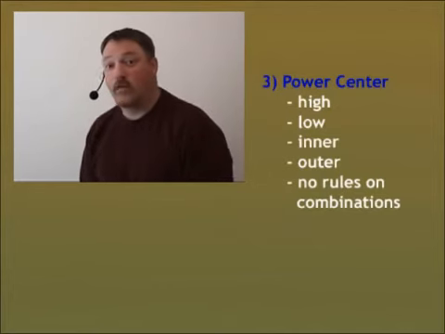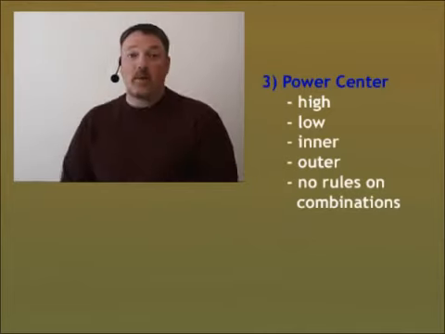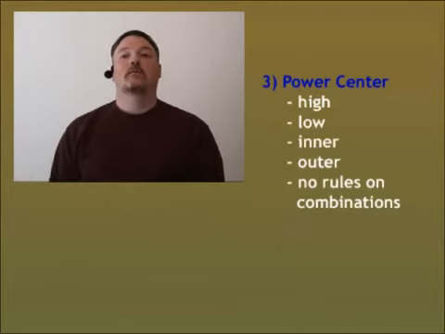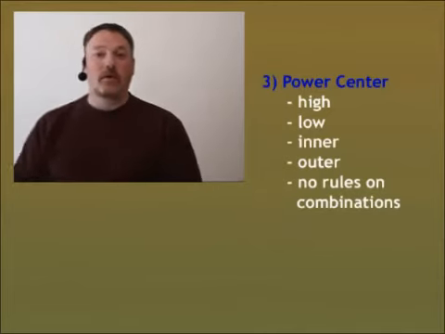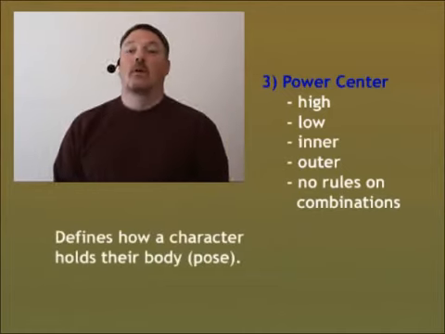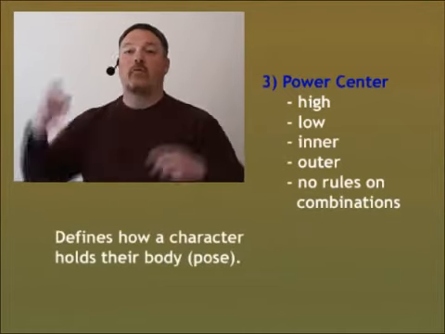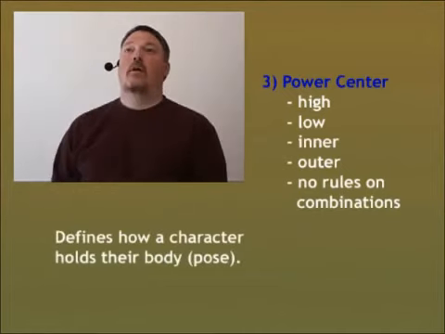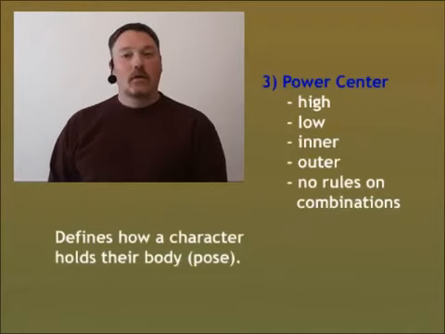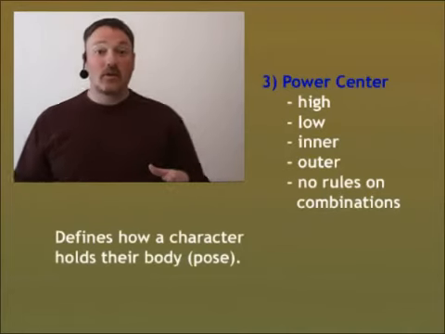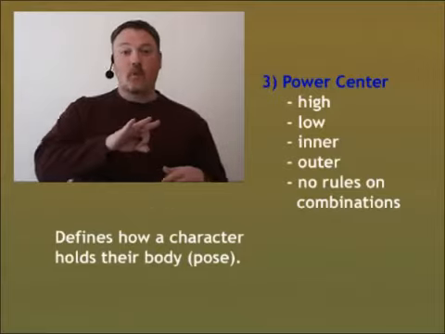It's out here, and it defines him. Or it could be back in his neck. I'm trying to think, Napoleon Dynamite is kind of inside of himself. He's kind of calm, low energy, but his power center is right behind his head, so he's kind of like, dude. So you can move it around and get all kinds of unique things. You can have three guys who are low energy, calm types, and just by moving different power centers around, you get three unique possibilities. So there's no rules about power centers, but they're really good to help you find a unique way of expressing a different character.